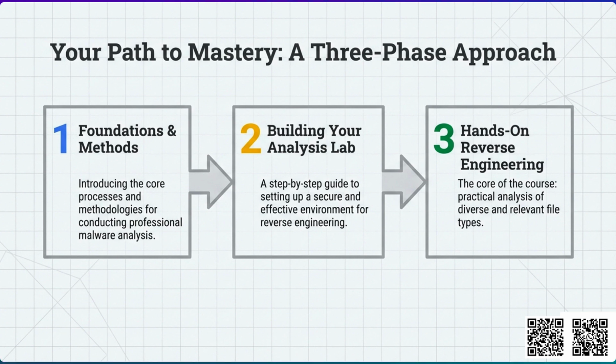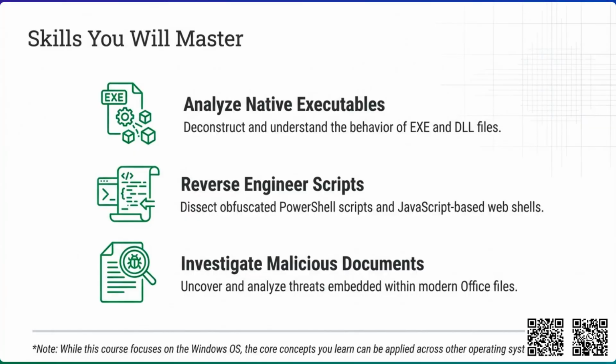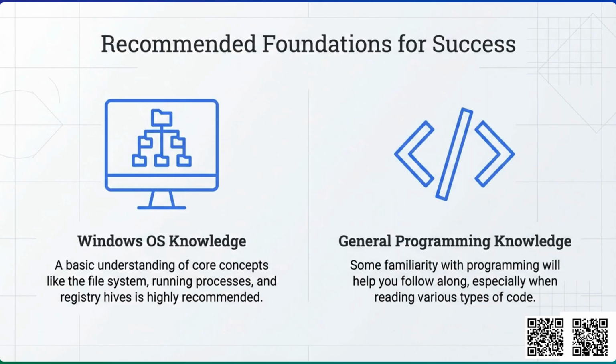If we talk about the basic path, there is a three-phase approach for this course. First, we'll start with the foundation and the methods used. We'll move further with the lab requirements and analysis lab setup practically, and then we'll move on to hands-on reverse engineering. And as for the skills that you will learn after completing the course, you will be able to analyze exe files, DLLs, and scripts, and investigate malicious document files like Microsoft Office files. Although this course is based on the Windows operating system, the concepts you will learn can be applied on any other operating system or platform.